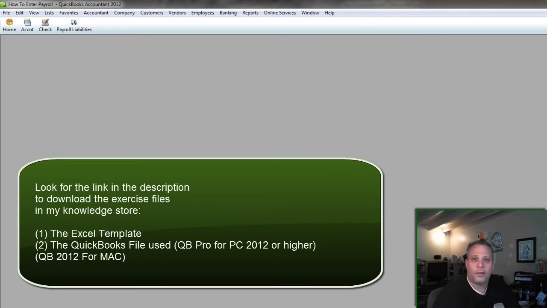And the balancing part of this is balancing the fact that the extra detailed data entry, especially if you have a lot of employees, is going to take longer, which means it's costing you money because you're paying somebody to do that data entry. And time is money. So it's going to cost you a little bit more. But the question is to decide, is it worth that extra money to have that extra detail in QuickBooks?